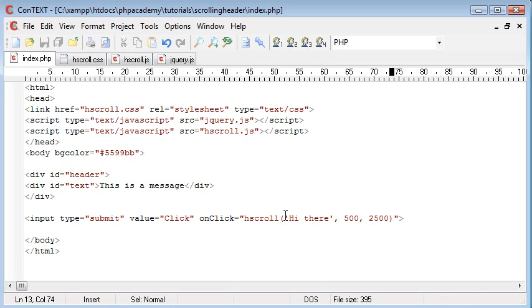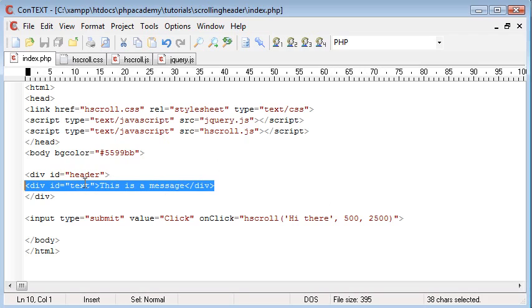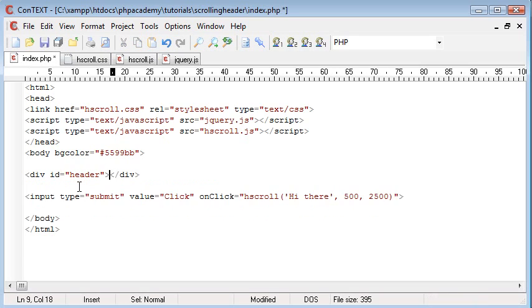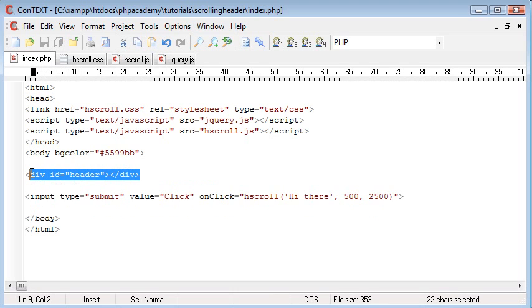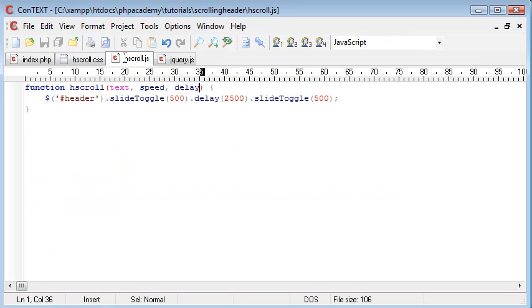So we need a way of taking these variables and placing them into our script. The first thing we're going to do is get rid of all of this. We are going to use the div, the text div, a bit later on, but for now all we need to do is keep that just like that, and we won't need to modify that again in this tutorial. So now we need to set the text, then we need to set the speed and delay. Now the speed and delay are easy.